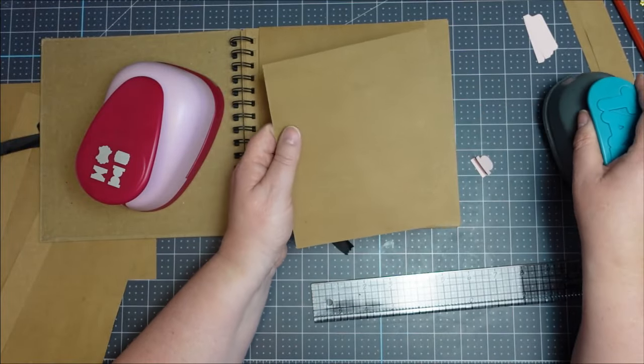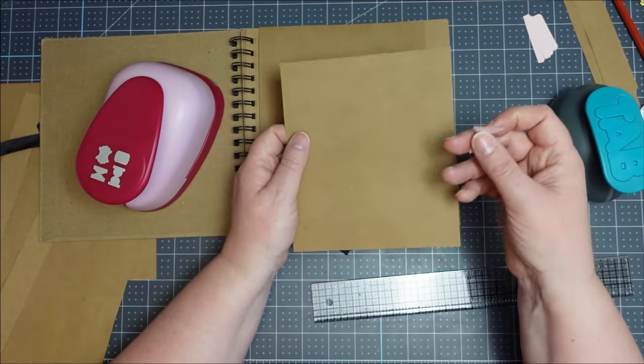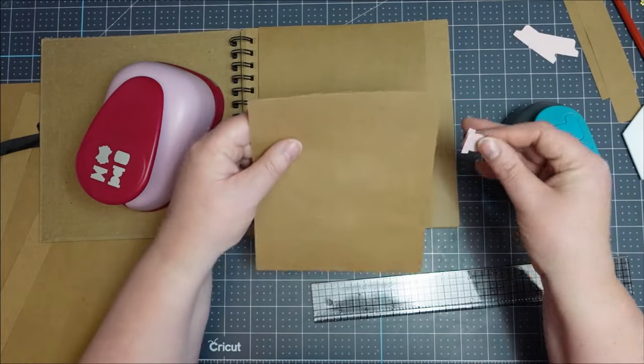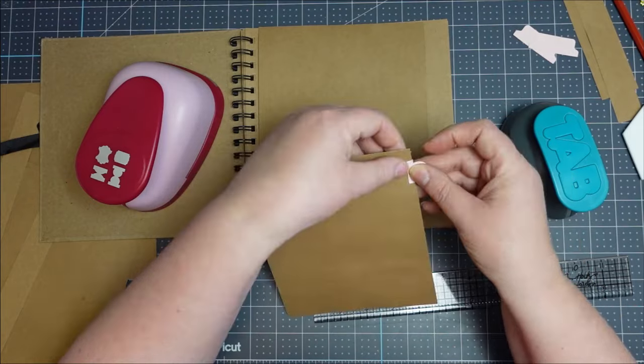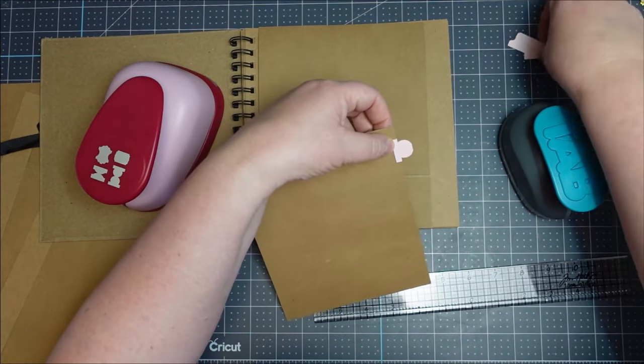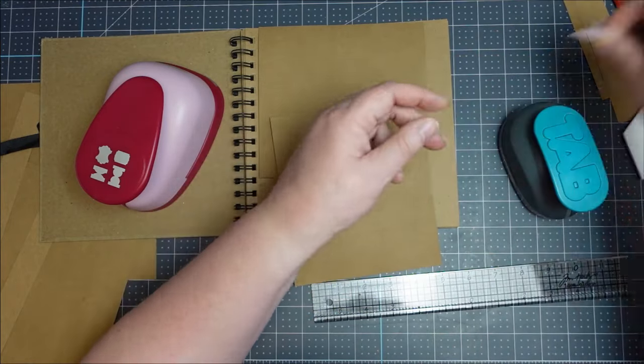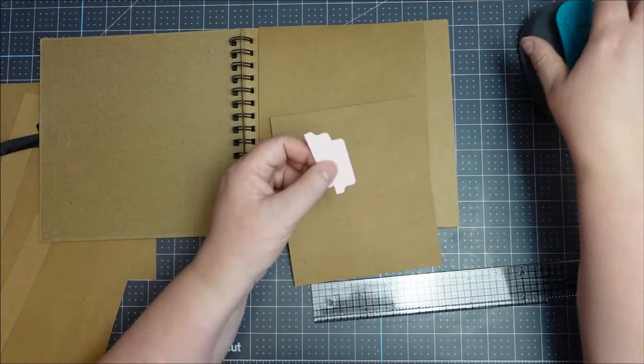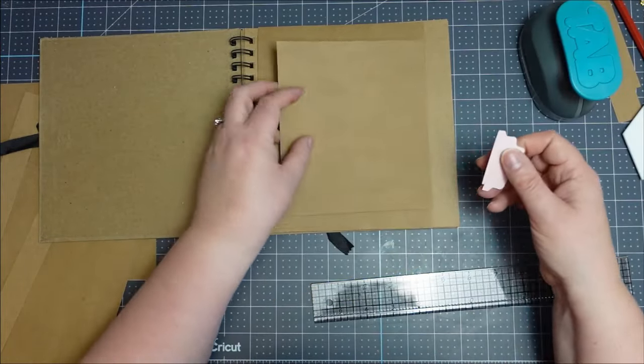The good thing with using cardstock is it's thin. So it's going to be a recipe book, Christmas recipe book. I'm trying to think what one would I like. I think I'm going to go, that's nice for nice albums, I'm going to go with this size one, because I think it's more in keeping with the theme that I'm doing.